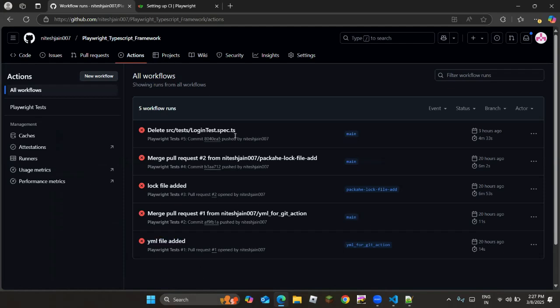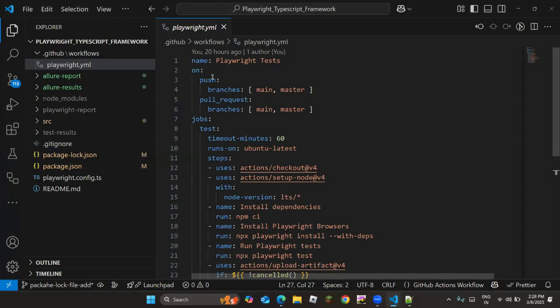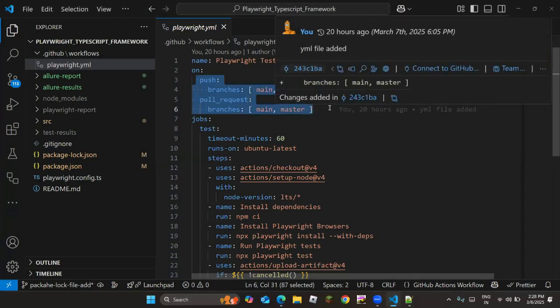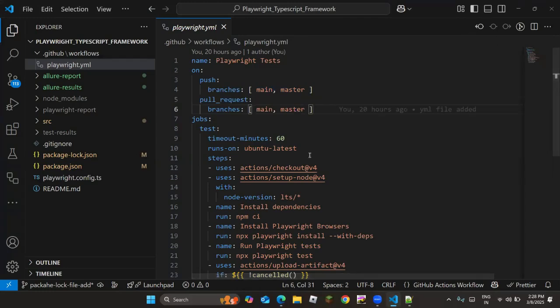For this repository, something got executed automatically. Now the question is how. You don't have to worry about when it will be executed, because you are saying when to do it, right? So let's do one experiment here.